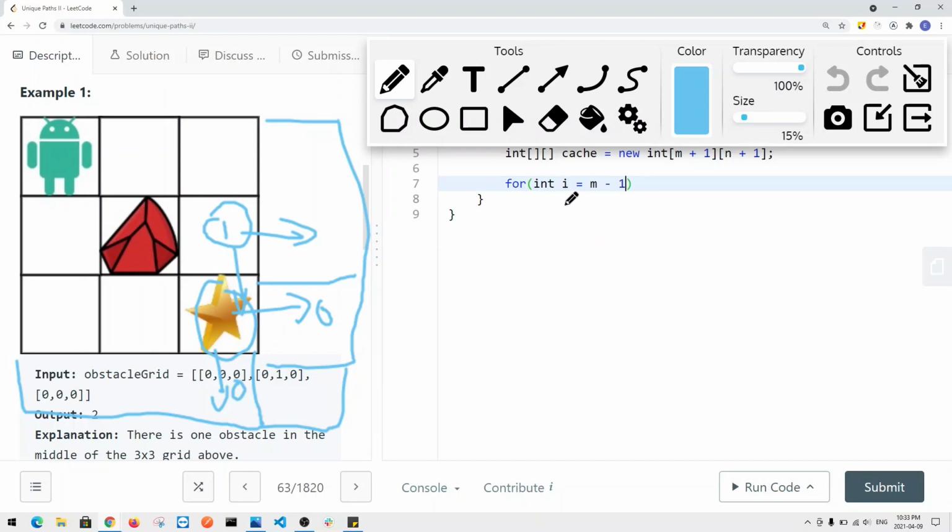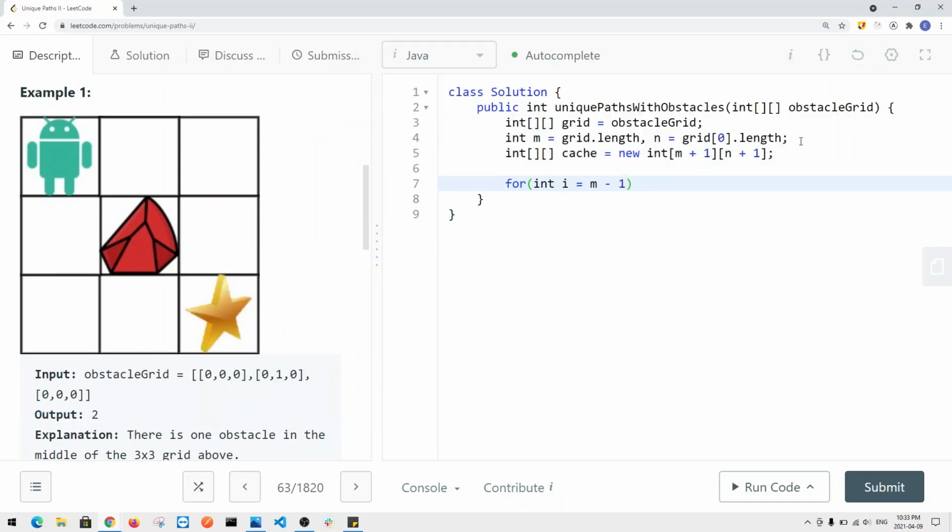So we're going to have i equal to m minus 1, and for each iteration, while i is bigger than or equal to 0, i minus minus. We're also going to have our inner for loop, which is j starting at n minus 1, and while j is bigger than or equal to 0 as well, j minus minus.